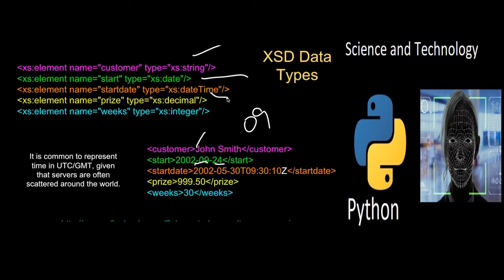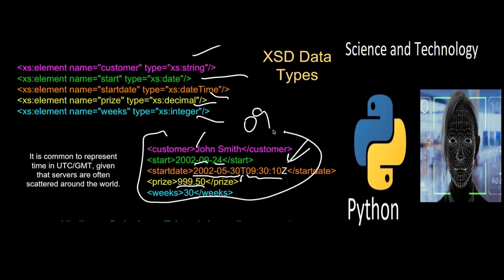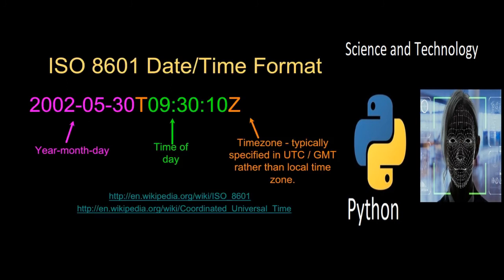And then the dateTime is that same date format with zeros, followed by the letter T, and then followed by hours, minutes, seconds, zero filled, right? So 9 o'clock is 09, and then the time zone, which we'll talk about in the next slide. You can have decimal numbers and you can have integer numbers as well. And so we are able to render an opinion as to what is good and what is bad in the resulting XML. So dates are kind of interesting. Again, we have lots of different formats of dates, 9/10/2002, right?